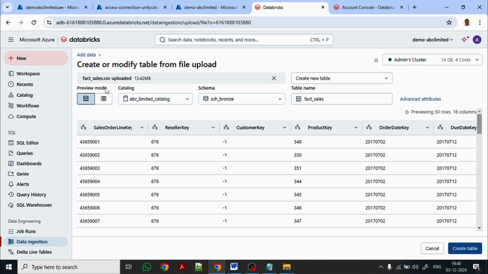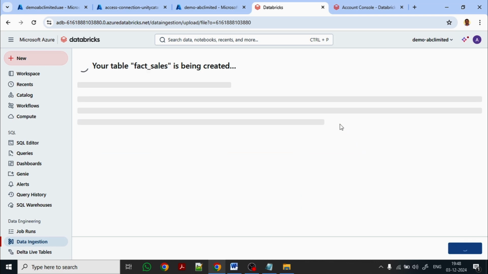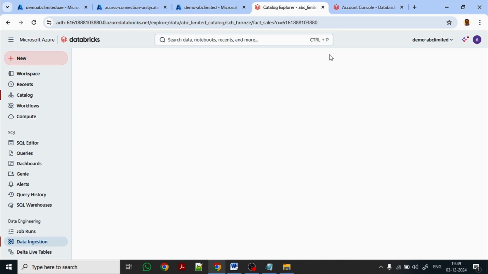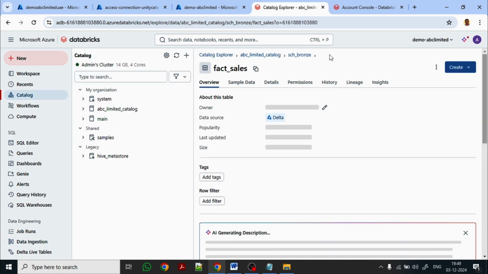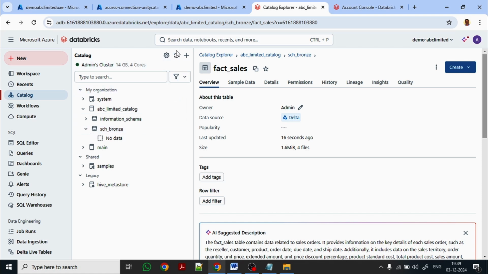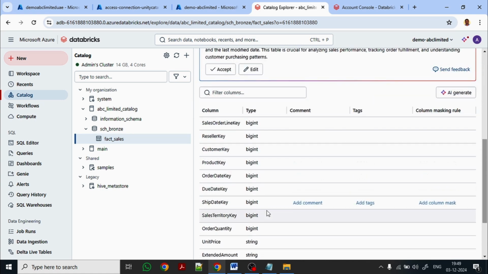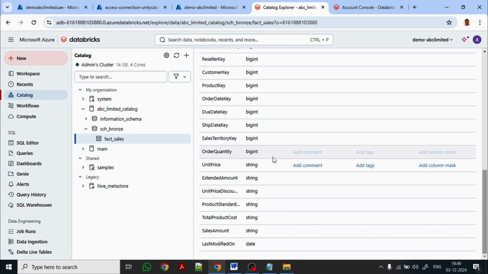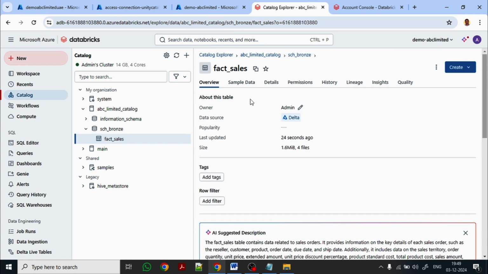Once the uploaded data is shown on the screen, you can hit the create table button. Table creation is in progress now. Do refresh once. Table created successfully. When you click on a table, under the overview tab, in the right side window, you can see all the columns and data.